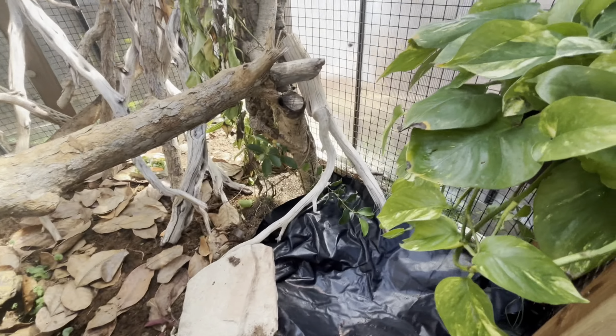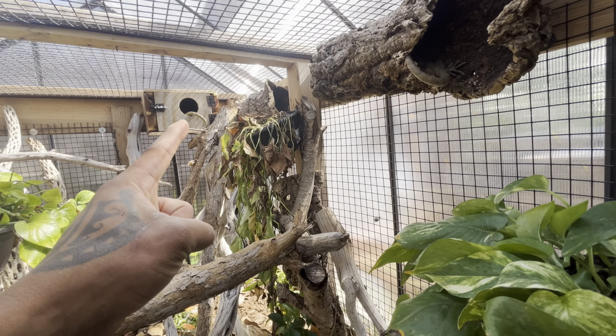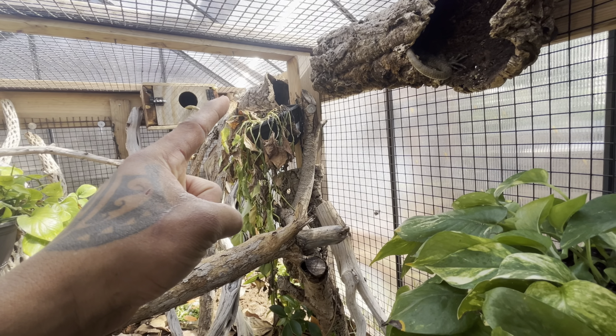His food's still over there. He's not really interested in food right now. He's just more interested in warming up. But yeah, all three monkey tails are in sight. Meow, meow, and meow. And then the three toes.